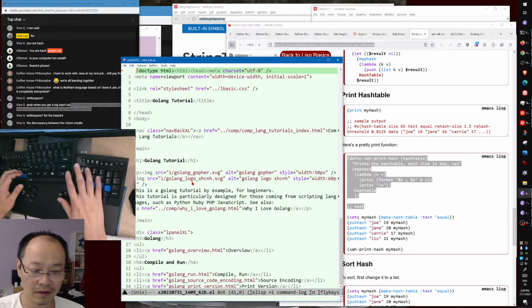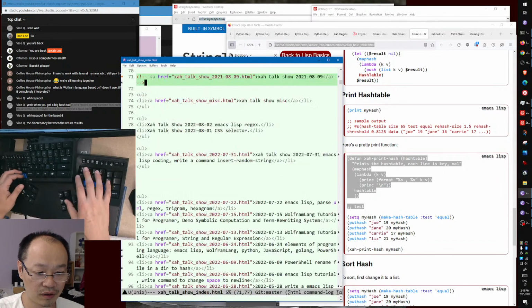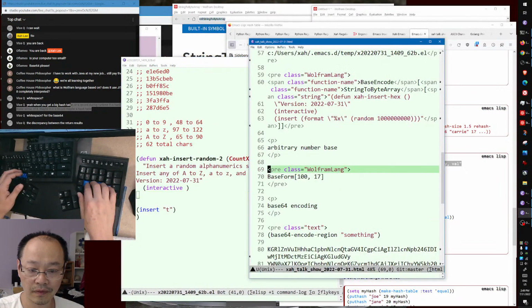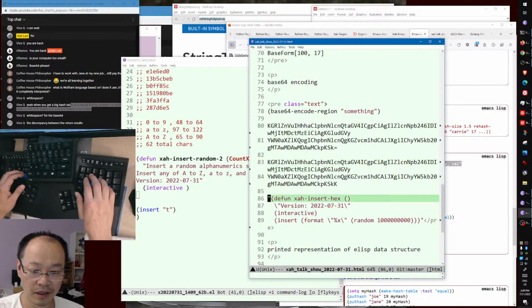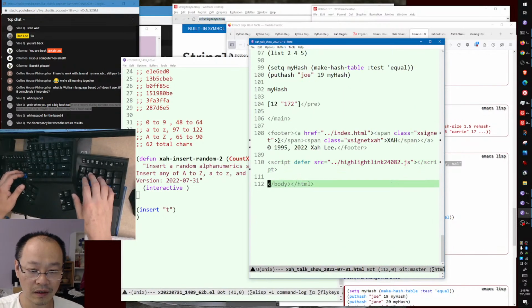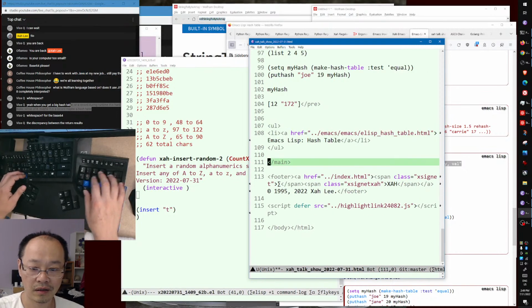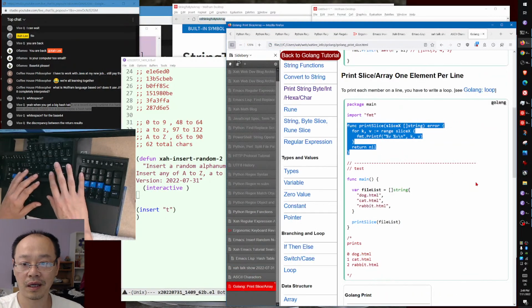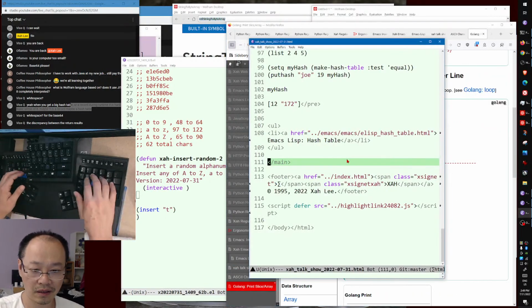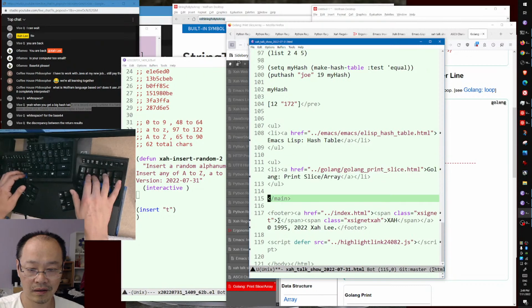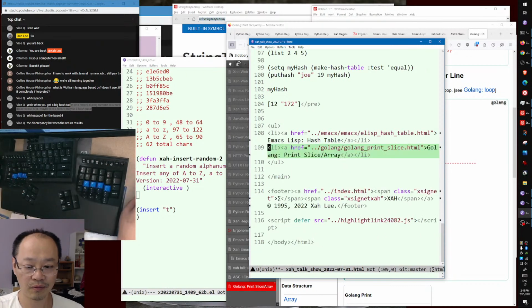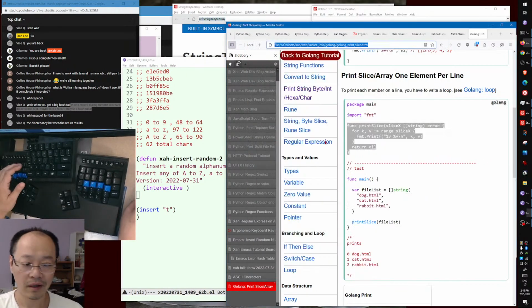So let's go to my tutorial. Let's put it here. Go to today's talk show. Okay, that's emacs lisp print hash table, and there is golang print slice.